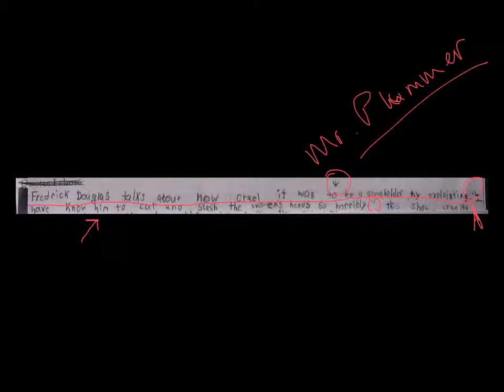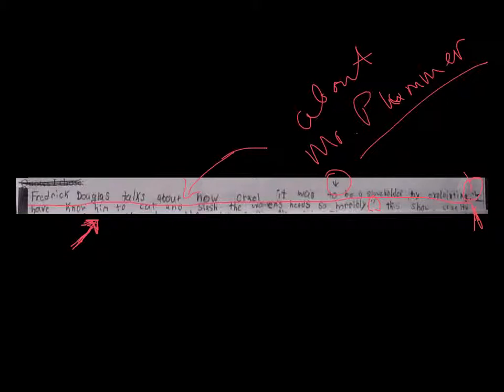So how can we introduce that quote a little bit better, just adding that Mr. Plummer in there? How can we make it fit so it flows smoothly? Please try this now. Pause here. It would be great if we could share our answers together, but since it's a video, we cannot. The simplest thing I thought of was to add the words about Mr. Plummer. So if we say Frederick Douglass talks about Mr. Plummer and how cruel it was to be a slaveholder, we could add it there, or we can add it over on the right. Frederick Douglass talks about how cruel it was to be a slaveholder by explaining about Mr. Plummer. But this sounds like a complete sentence, so actually I would not put it over here. I would keep it right here.